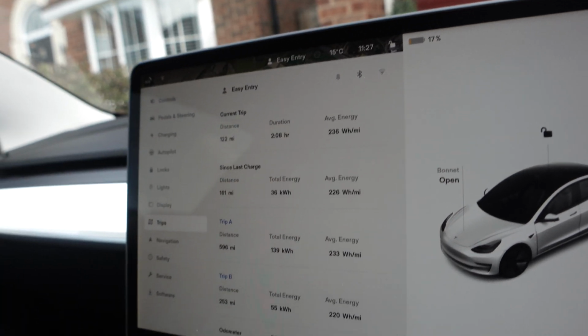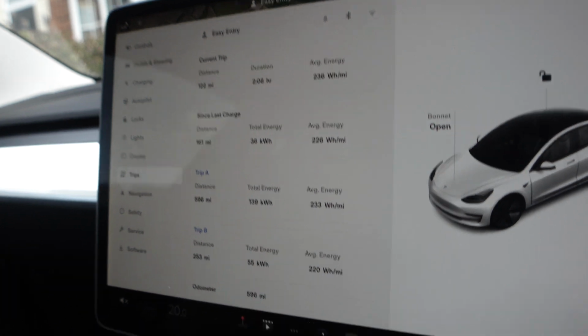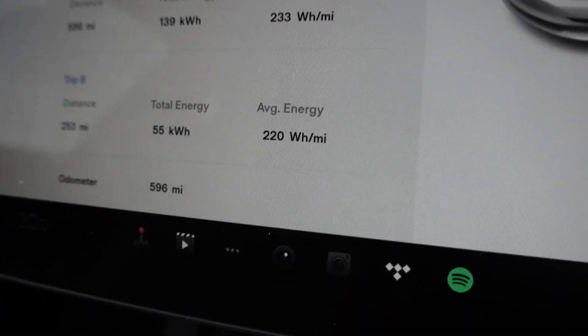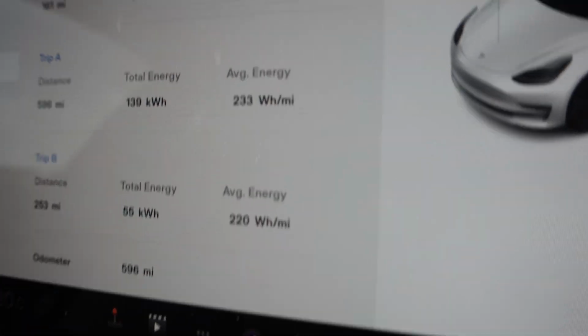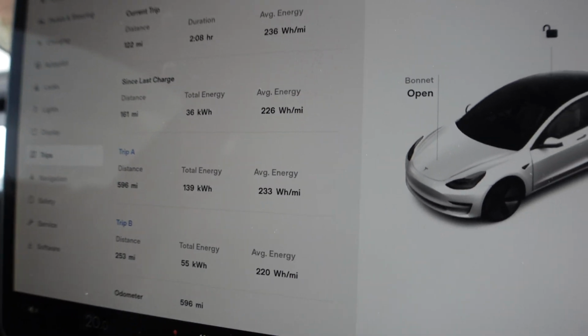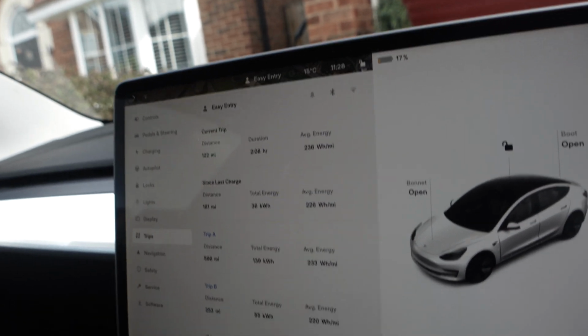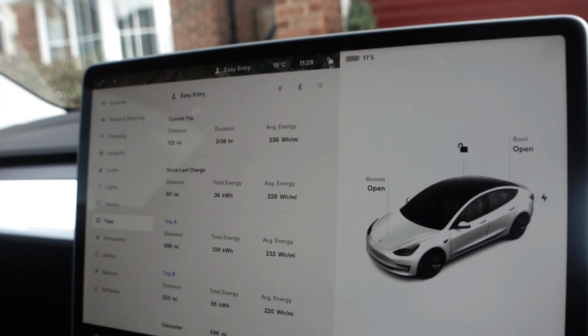My S75D, just to remind you, averaged 350, 360 throughout its life. This one we're so far averaging 233. I've no doubt that will probably be down to 220, 200ish maybe even by the end of summer, and it'll be interesting to see how low it really does go. So brilliant, thumbs up, excellent car, love it, and I much prefer it actually to my 75D.